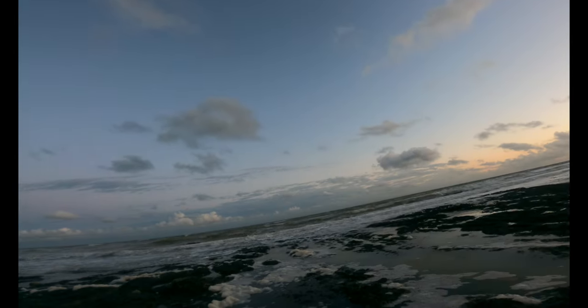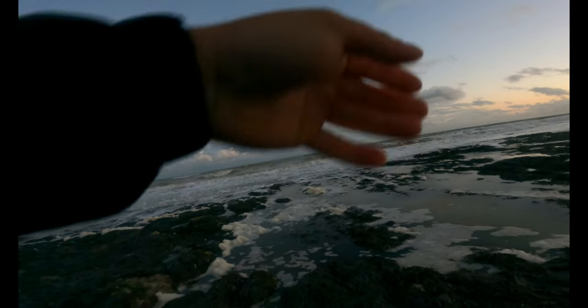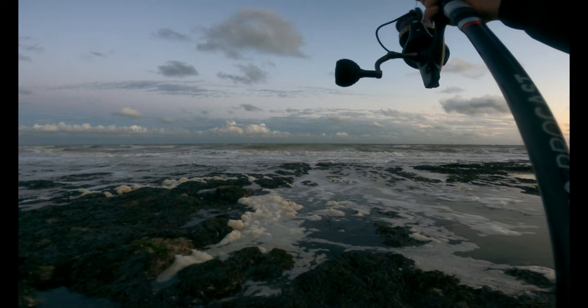It's looking like we might have another fish on, guys. Possibly. I'm just waiting, because this is probably going to be the last one. So I want to make sure it's definitely a decent bite before I go for it. But it's feeling pretty positive right now.